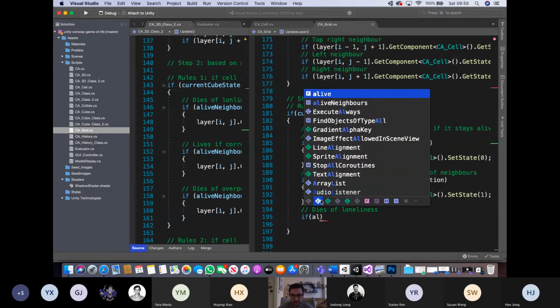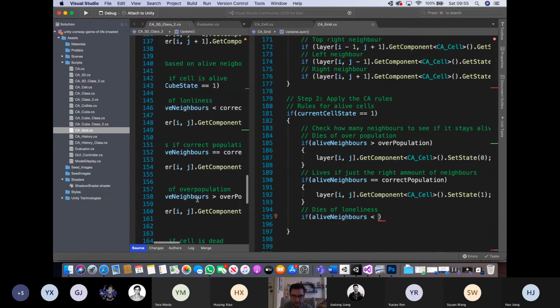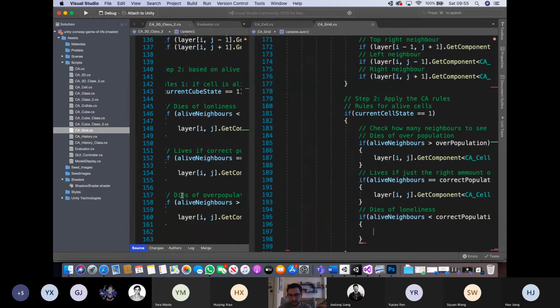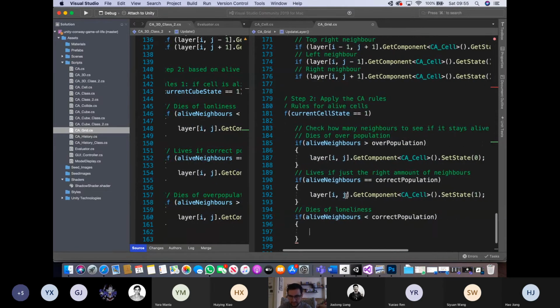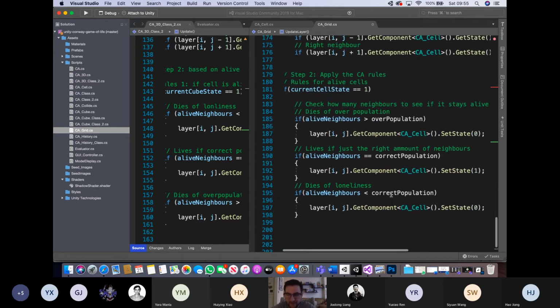If alive neighbors is smaller than correct population, then he dies. So your chances of living are quite small because you die if you don't have the right amount of population, and you die if there are too many.